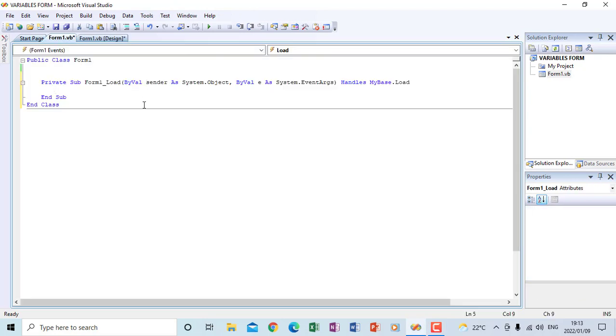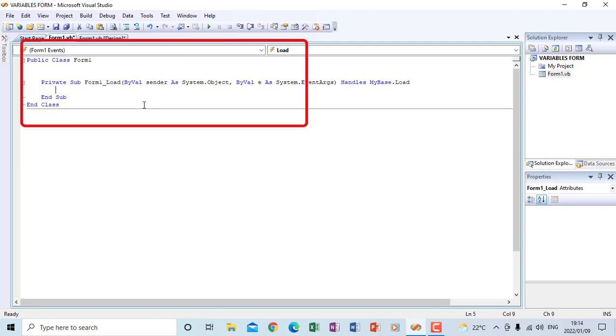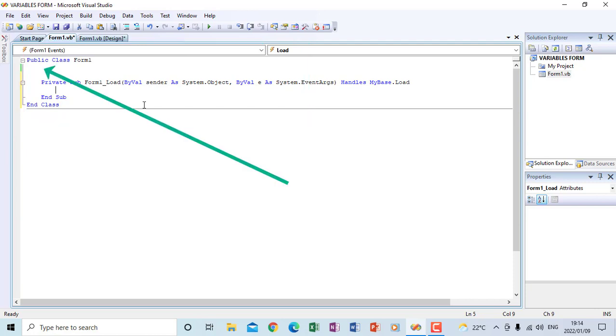So I double clicked the form, and what you see here is the code blueprint. Under this public class form1, it's where you can declare any variable that will be seen by all your controls on the form, meaning your text box, your labels, your buttons will see it if it's here under the public class section.